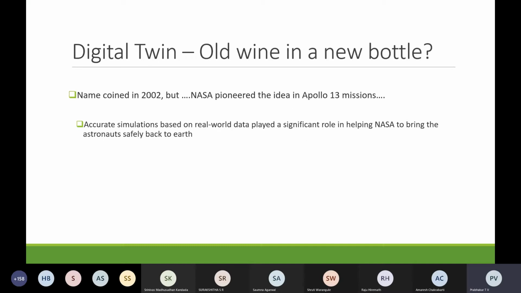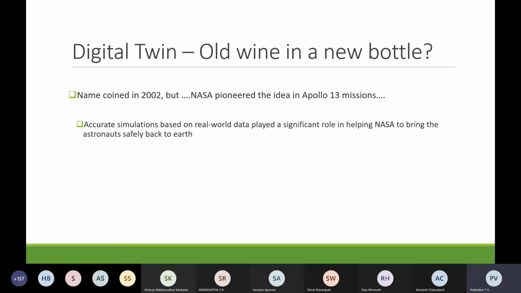Actually, this term digital twin is pretty old, right? The name was coined in 2002, but Apollo 13 already had a digital twin version, which the NASA engineers had built, and they had a great amount of simulations of the real-world data which they played into that simulator to help the astronauts come back safely to Earth.